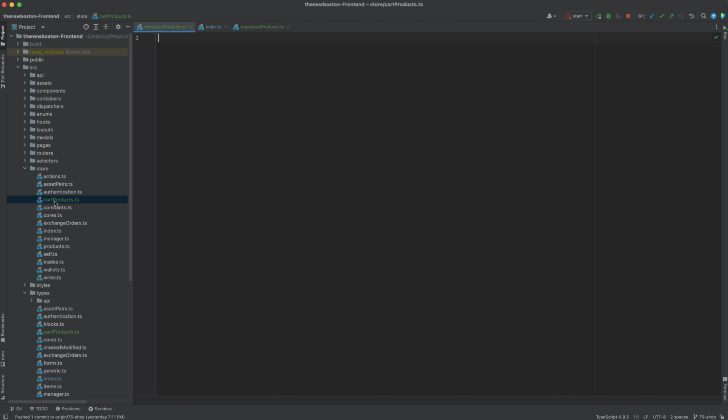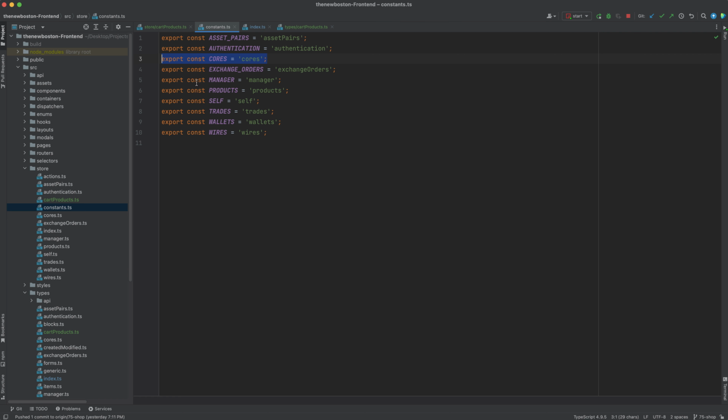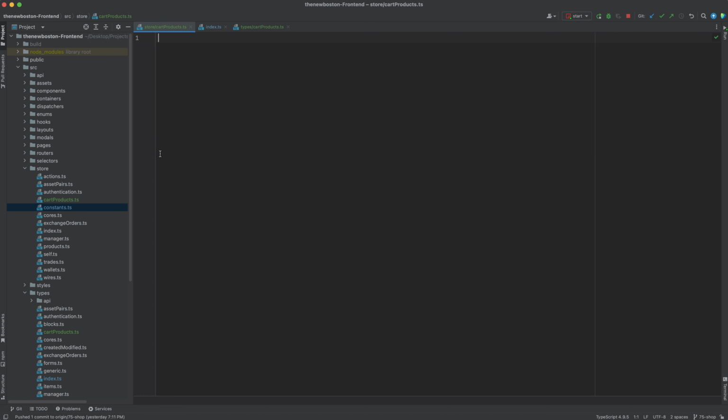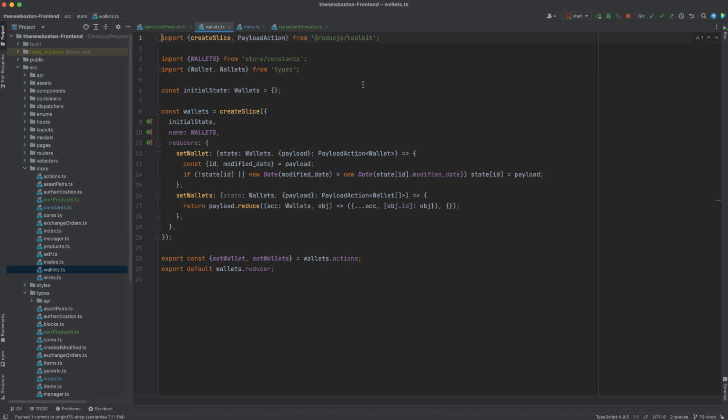And before we get to this, we're going to need to add a new constant for cart products. Cart products. Okay. Now in our store, where are we going to take this from? Maybe wallets. All right, so what are we going to do to it?